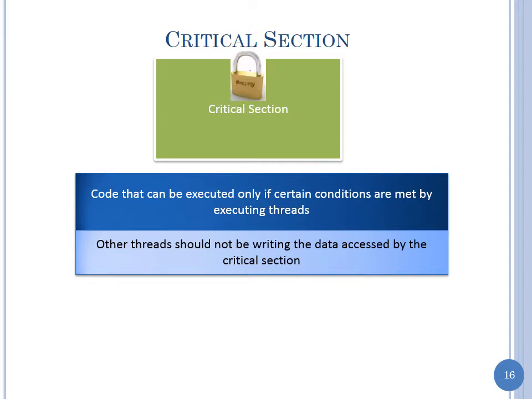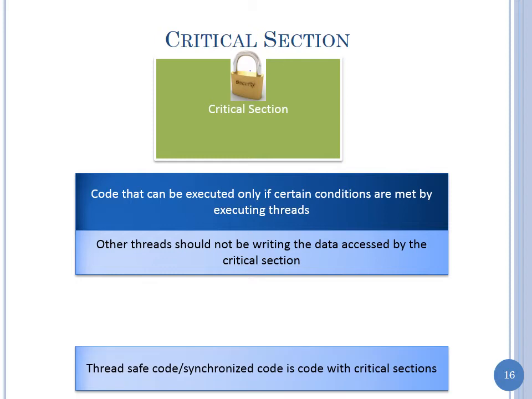Okay, and so there's a lock associated with it. There's a guard. Just because you reach that critical section doesn't mean you can execute it. You have to pass the guard. Okay, and often code is called thread safe or synchronized if code has got critical sections in it. That means the conditions that are required to execute the code are actually enforced. We don't just hope for the best or expect somehow the application to make sure that these conditions don't hold true.